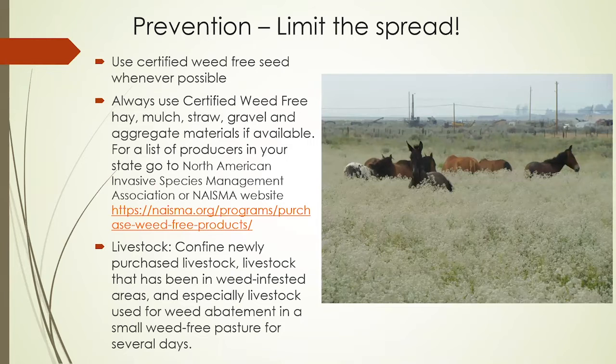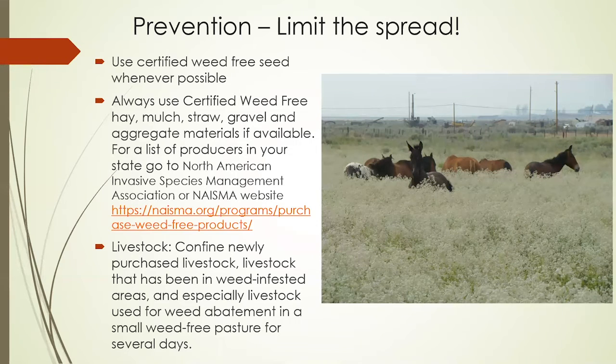Another way to limit the spread is, if you're reseeding, and that can be after a fire, that can be pasture renovation, that can be a new lawn, whatever you're doing, try to use certified weed-free seed whenever possible. I know when I used to do reclamation on BLM land, it was a requirement that I had to have certified weed-free seed to do the reclamation work.